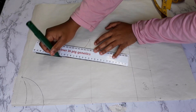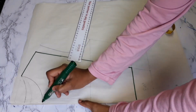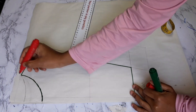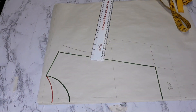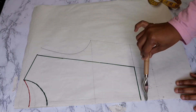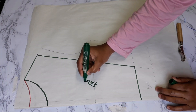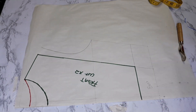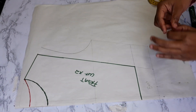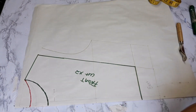Bring in your ruler and make the lines a bit more visible using a marker pen. The green is for the front and the red is for the back. When done indicating all the necklines, bring in your tracing ruler and trace from the waist to the side to the shoulder point and also the neckline — only the red part, indicating this is the front. Place another paper underneath the front part so the two papers align before you trace.